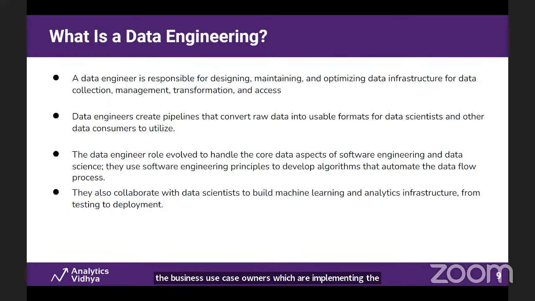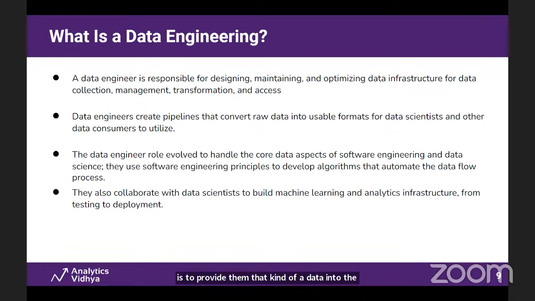Once the data is available, the data scientist might be using that data. We might have some reports on an analytical tool. So what kind of information do these guys need? Our job is to provide them that kind of data in the end, right?